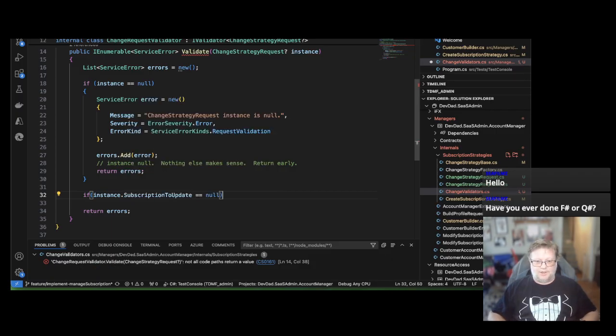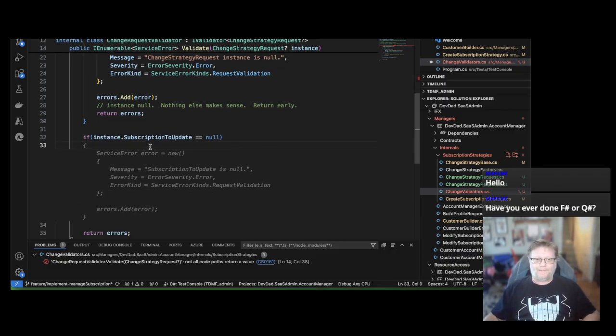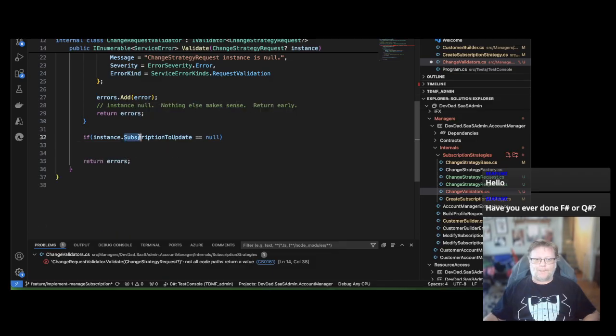Subscription to update equals null. Subscription to update may sometimes be null. So change details is null.